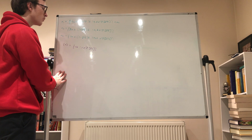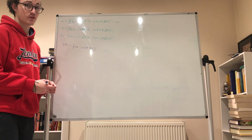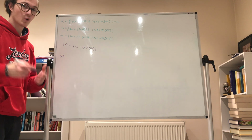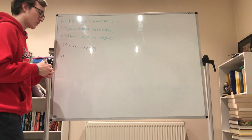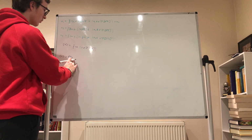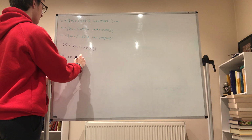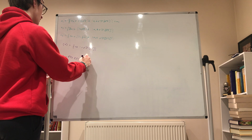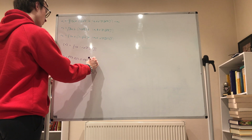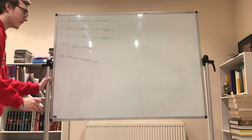Now, what we're going to look at here is, instead of saying 6 is equal to 2 times 3, we say that the ideal generated by 6, so now we look at all the multiples of 6 at once, is equal to the ideal generated by 2, so all of the multiples of 2 times all the multiples of 3, and this is also equal to the set of all multiples of 1 plus root minus 5 times the set of all multiples of 1 minus root minus 5.